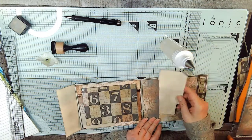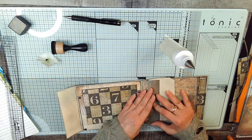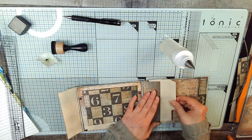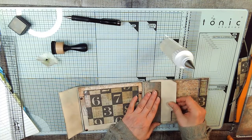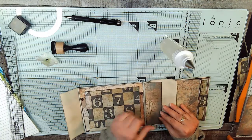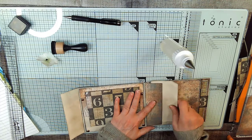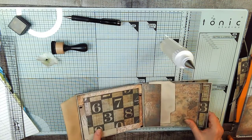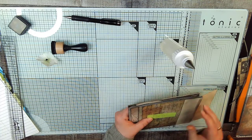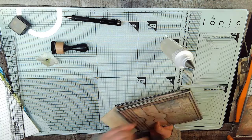Now we may have to adjust the height of this. I'm going to look and see what it looks like. It might be okay to have it sticking out. Okay. I'm in the group of I kind of like it. I think I definitely like it.